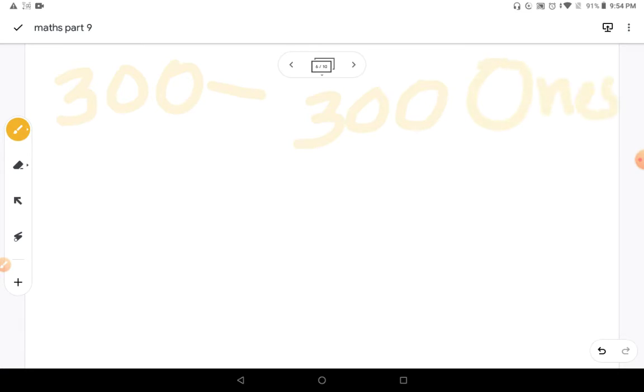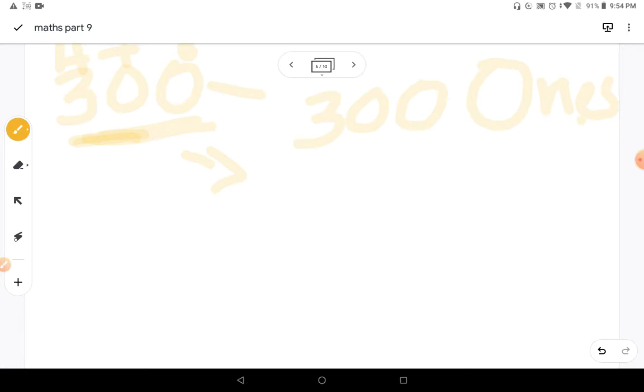Now what is another representation? You have ones place, tens place, and hundreds place. Now the place value is 0 for ones and 0 for tens. So the place value happens to be 0 for both these cases. You can represent in terms of tens. If you want to represent in terms of tens, you can combine these two places.